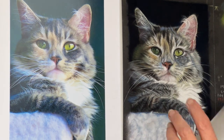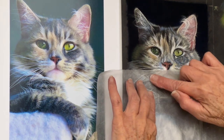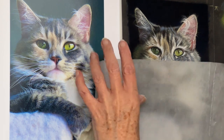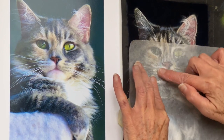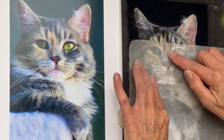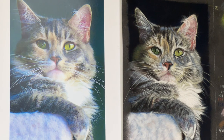Then I'll use a clean bit to go over this. Another clean bit. Wipe this off in case I forget. Don't want to use enough, it's got pastel right there. Be a bit careful about things like that. Okay.